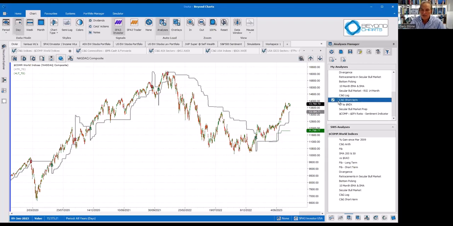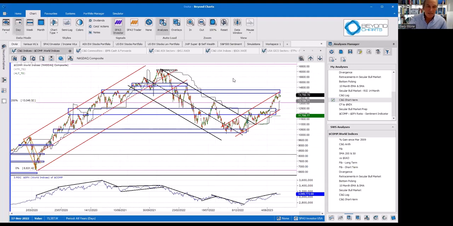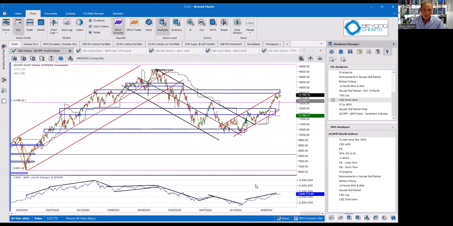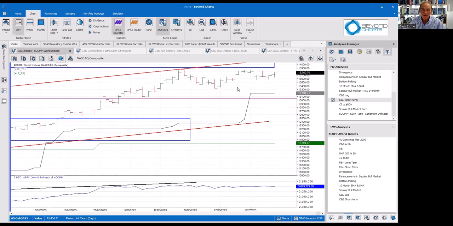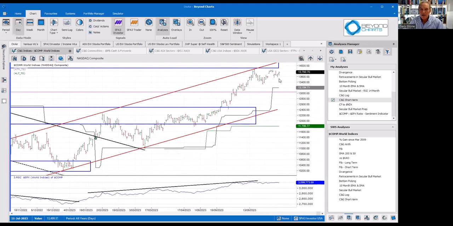So let's just have a look at a bit of trend analysis and support and resistance analysis over here. Remember, the Dow was underperforming the S&P 500. Down bottom right here, we can see the relative strength chart is telling us that the NASDAQ is outperforming the S&P 500. So the tech stocks are doing better than the 30 components that make up the Dow Jones. Now, the gradient of this channel coming out of COVID is the same gradient as here. And the NASDAQ in the shorter term channel over here is bumping its head on the upper channel line. And again, also just zooming in, a little bit of a double top, but a higher low.